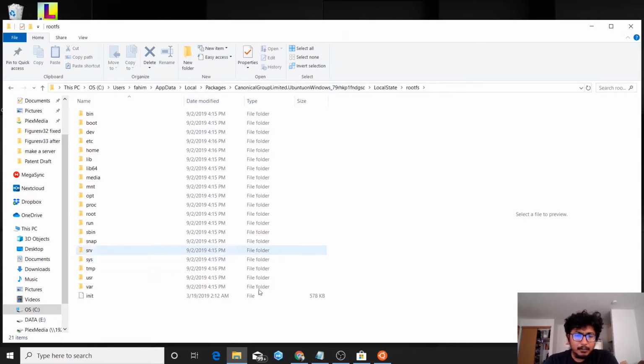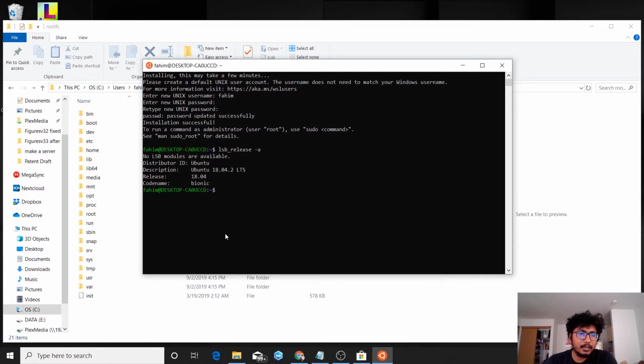Okay, let me show you this on the Ubuntu terminal. So now at this point in the Ubuntu terminal, you are in the home directory. If you put ls to see the folders inside this directory, you see there's nothing. So let's go up. This is your home. If you go here, there's only Fahim. So let's go up again.